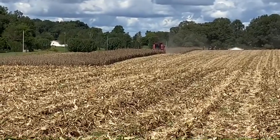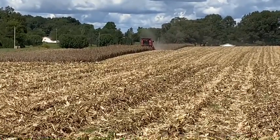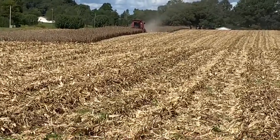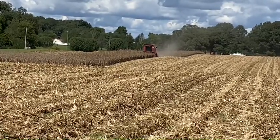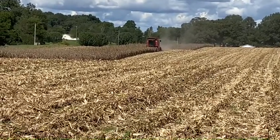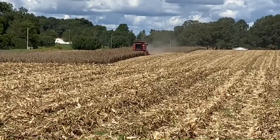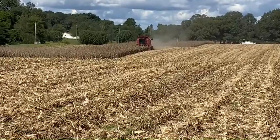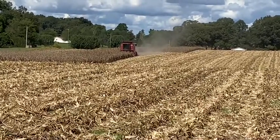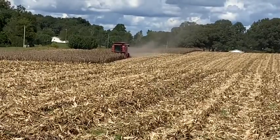Let me bring you up to date. First day was out in this field — we came over here at night and just kind of cut out spots to park trucks. Second day, we got rained out, didn't cut much. It rained some, and then last Saturday we came over here and the moisture in the grain was down to an acceptable percentage, but the stalks were wet and the ground was a little wet.